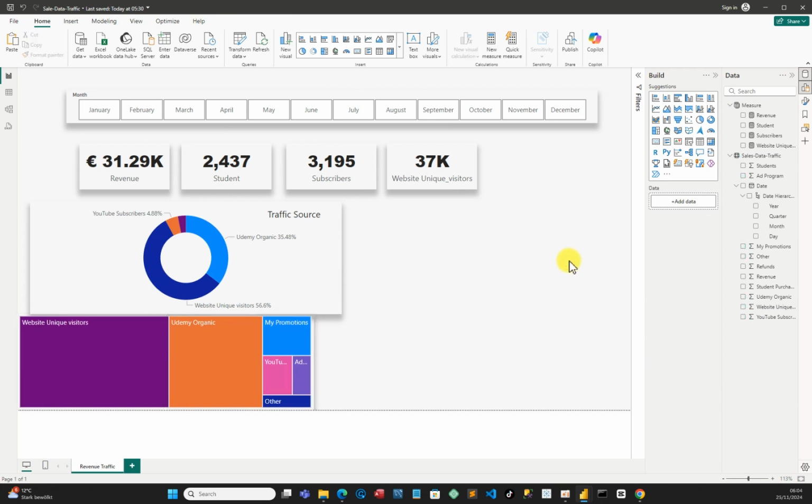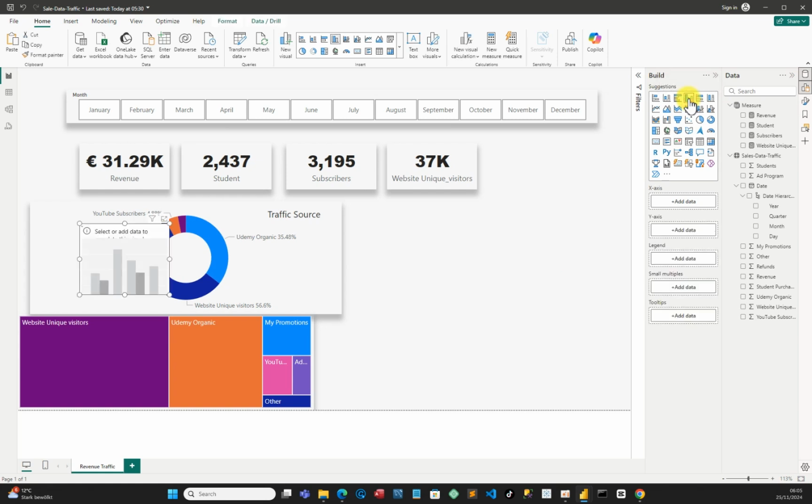So we are going to visualize our revenue by Udemy, by student, and also refund. So we are using the clustered column chart for that. The clustered column chart, that is what we will be using.